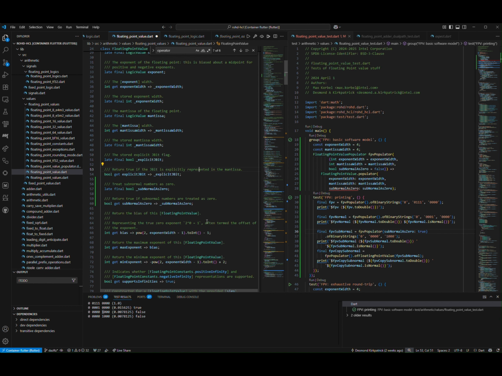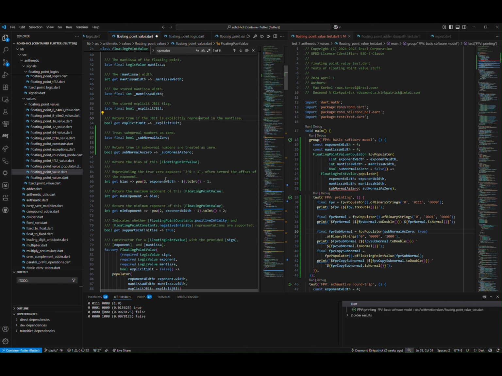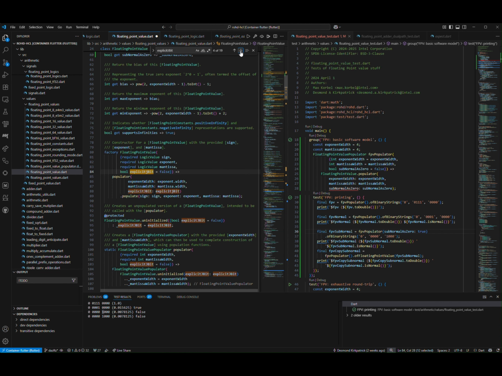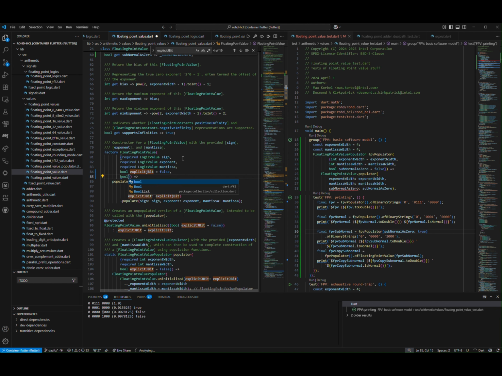So what's next? Let's go and look at explicit JBit and just follow the pattern, so that we can just replicate it here, and it will show the two kinds of changes we need to make. So one kind of change is to pass in this Boolean into the construction routine. So we can have a bool subnormal.